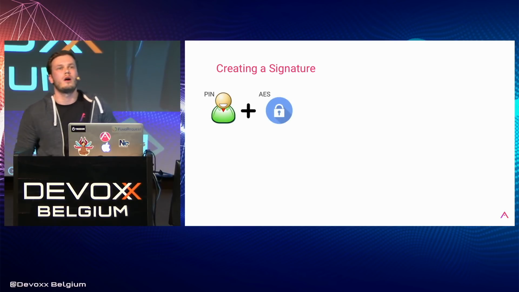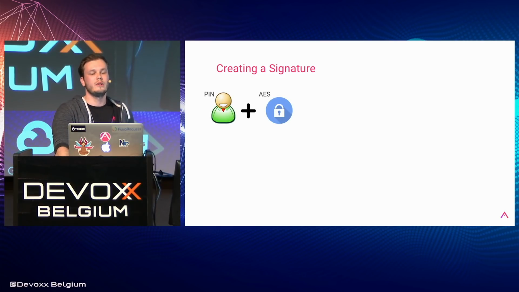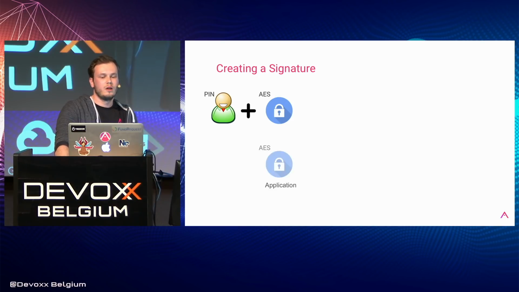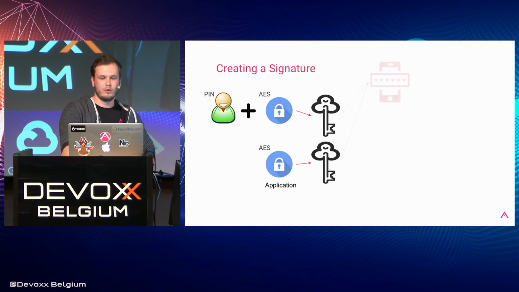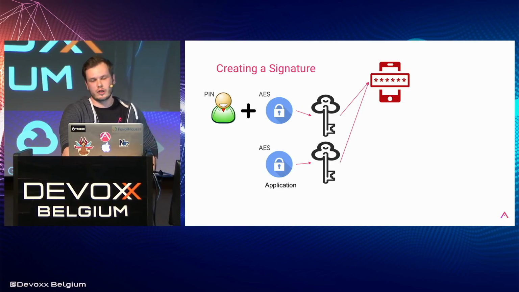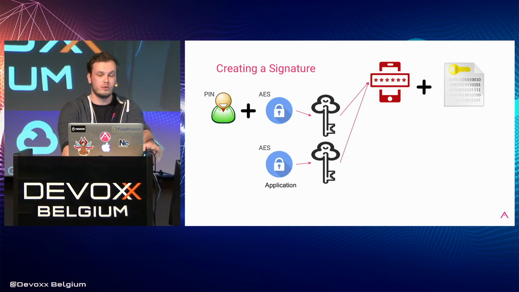So now you know how we store the secrets, but how do we create a signature out of it? Like you saw in the demo, the user enters his PIN code, we decrypt it with a salt. That's the first secret. And then we have the second secret, which is part of our signer module. We combine the two secrets. And because we have a threshold scheme, the Shamir secret scheme, we can reconstruct the password.